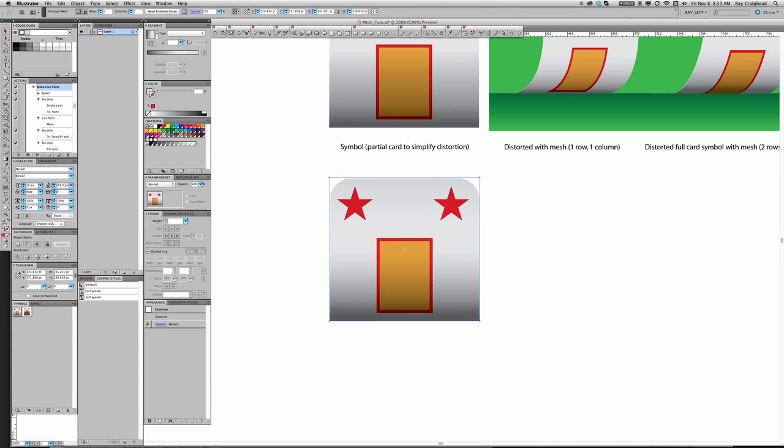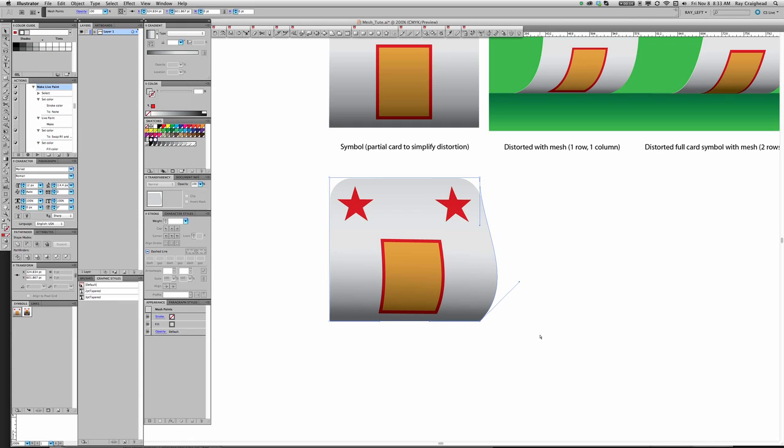What's happened is if I take my Direct Select tool, that's the hollow arrow, or I can hit A on the keyboard, and click on the corner, you'll see these direction lines that you can distort out.